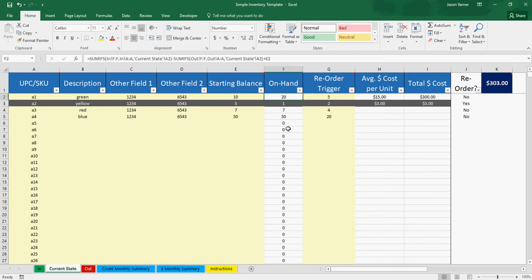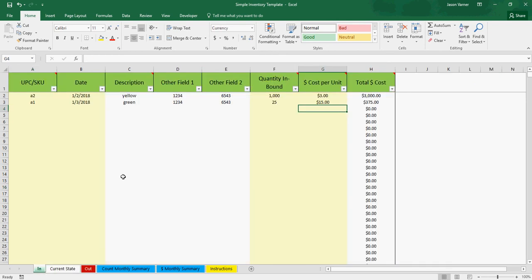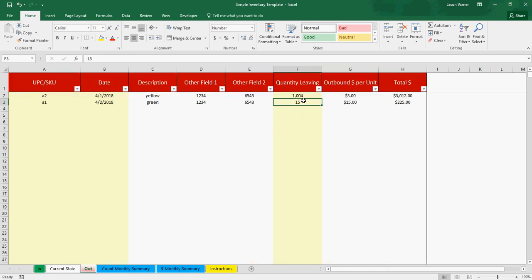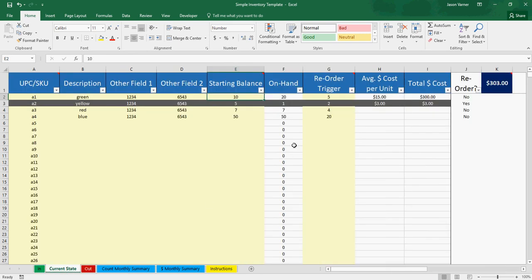It says we have 20 on hand. Does that make sense? Yes, it does, because we had 10. We added 25, so that's 35. Then we removed 15, so we should have 20, which is right there. Our average cost is $15. So the current inventory value is 300, which is just doing 20 on hand times 15.